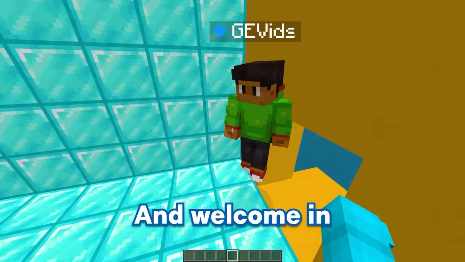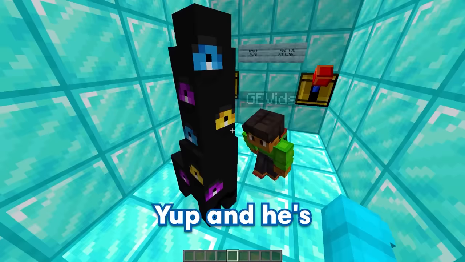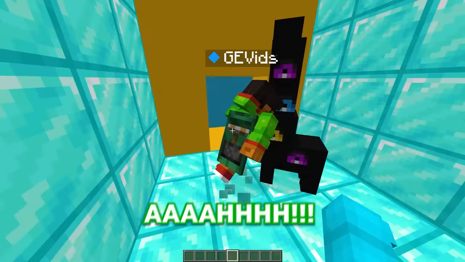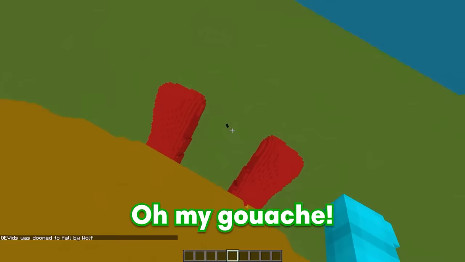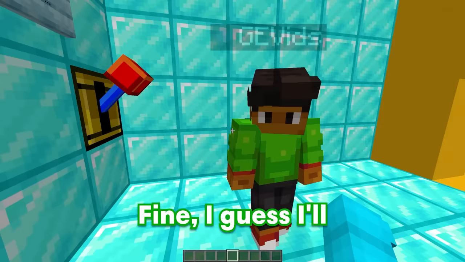And welcome in, GE. Are you gonna pick the lever on the left or lever on the right? Well, since the right one can't be right, then I'm gonna choose the left one. Let's go and wait a second. Is that abstracted Kaufmo? Yep, and he's about to eat you. Oh no, I don't want to go in the void. Get out of here, Kaufmo. Get out of here. Kaufmo, get him. Knock him off. Oh my gosh. There's no way you just fell for that, GE. The left one was the wrong lever. Fine, I guess I'll pull the right lever and we made it.